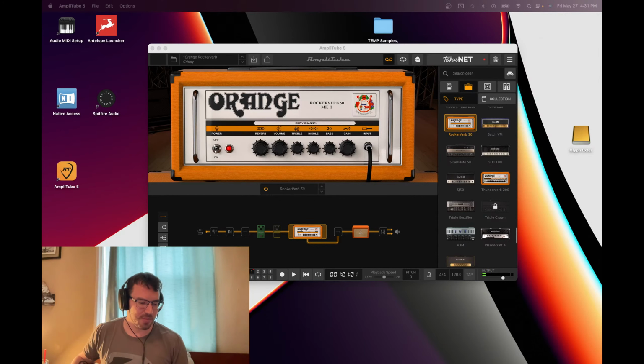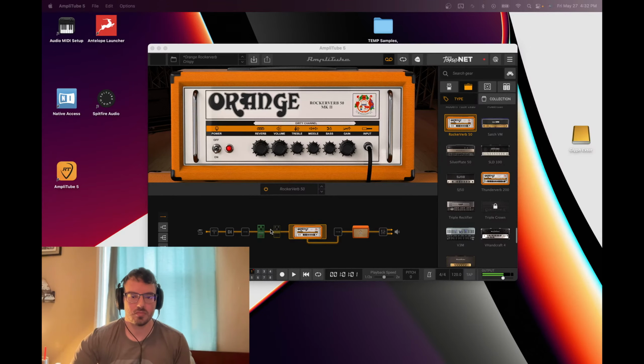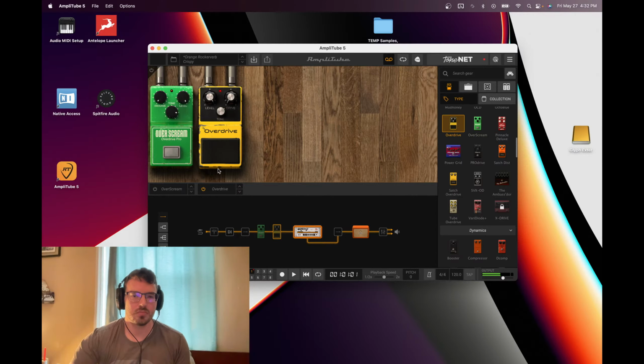Me, I like humbuckers more for what I do, but both are amazing. This is technically a vintage, but that sounds quite hot to me. It's just a thicker, warmer, rounder, fatter tone.